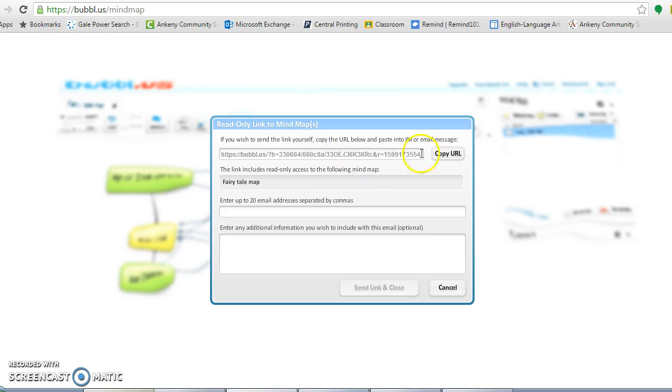And right here it says Copy URL. You're going to want to paste your URL to the assignment that your teacher has created on Classroom, so that you upload the link to your mind map, and then it is easy for your teacher to view your mind map. Thank you.